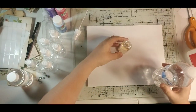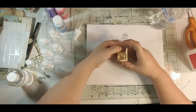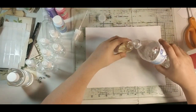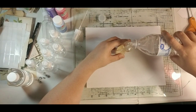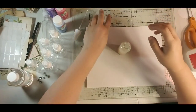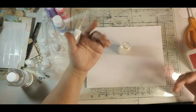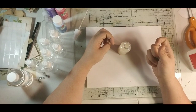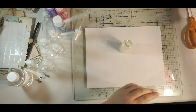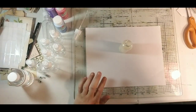Okay, so I put about that much paint in, and then I'm going to fill water to about 2/3 of the bottle, not all the way up. That's my bottled water. And hopefully I won't have to pause and go get more bottled water. I brought a couple bottles with me. Again, there's not an exact science to this, so don't think if you do a little less, you mess up. If your paint sprays out and it's too runny, it runs everywhere, then you add more paint. If it's too thick, you add more water. You just play around with it till you get it. Now, let me grab my open bottle of alcohol.